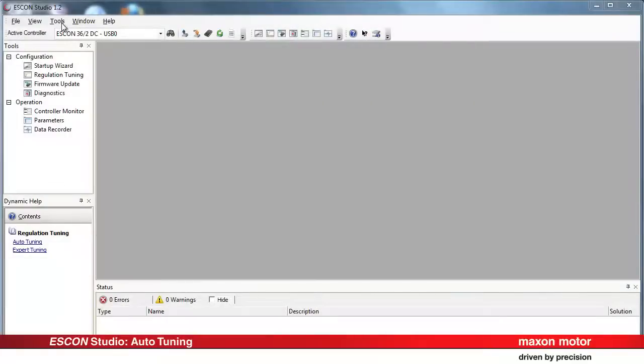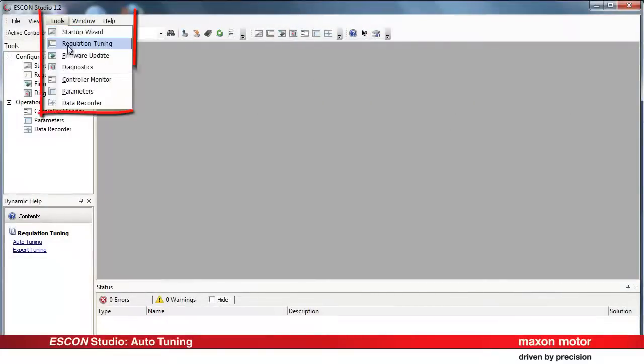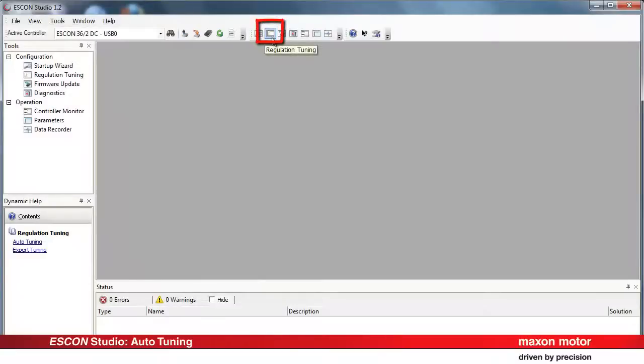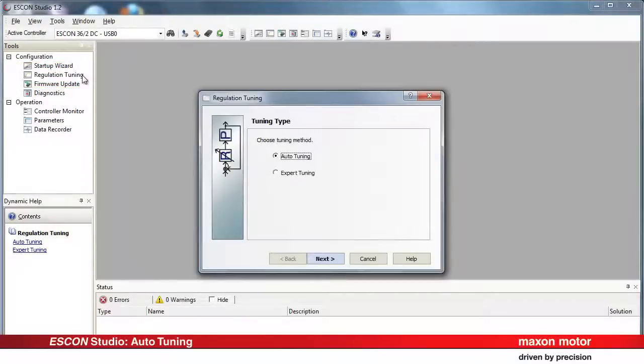There are different possibilities to start the regulation tuning tool. Select one by double-clicking. Select the method Auto-Tuning. Auto-tuning is the simplest and automatic way of finding optimum control parameters. The other method, Expert Tuning, offers additional settings and can be used if particular conditions apply. There is a separate tutorial covering Expert Tuning. Press Next.